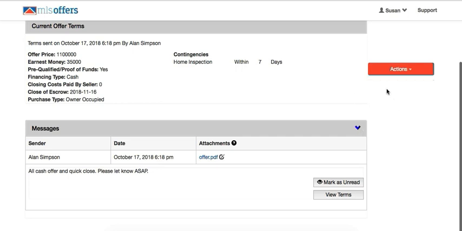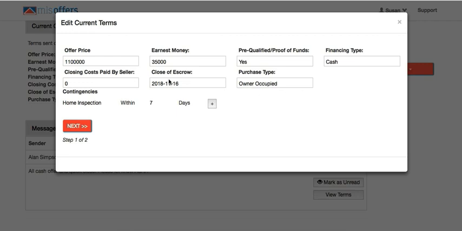So let's quickly take a look at what it looks like to counter an offer. When I click that counter offer selection, all the terms are going to pop up in this form here, and I could easily counter any of the terms. So let's say we want to counter this one back here at this price, and it'll immediately turn orange just to indicate that I've successfully countered that term.